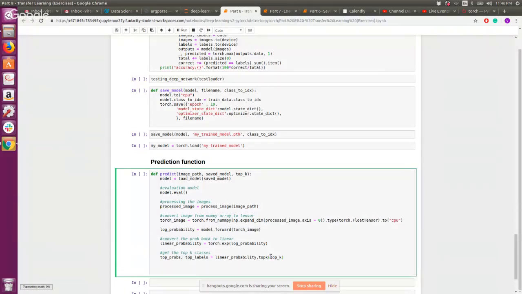And then we detach the variables. Detaching a variable is done to make sure that the gradients do not back propagate with that particular variable. Okay, top props dot detach.